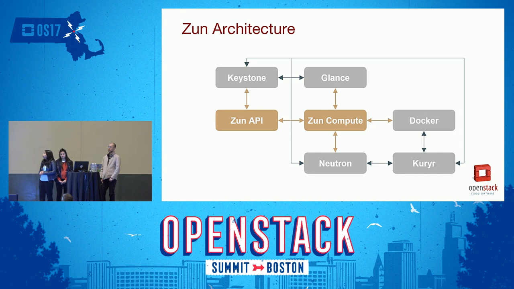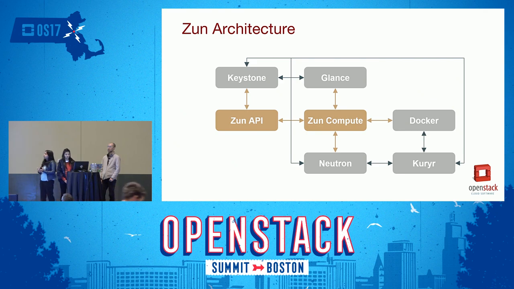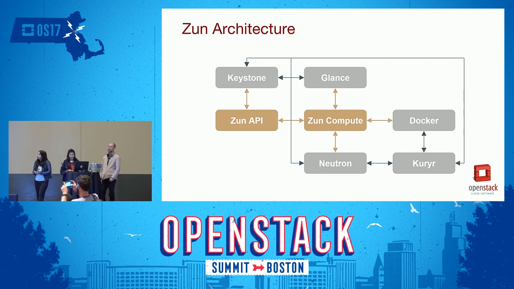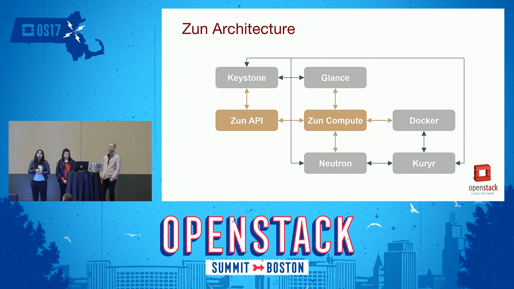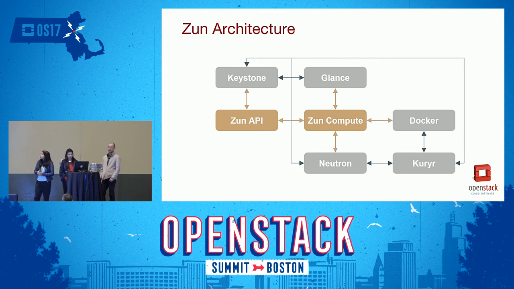This is the architecture of Zun. Zun has two main services: the Zun API and Zun Compute. When you request to create a container, the Zun API forwards that request to Zun Compute. Zun supports multiple compute nodes and has a simple scheduler that picks the compute host where your container will run. After that, Zun interacts with either Glance or Docker Hub to download your image. Once the image is downloaded on the compute host, it talks to Docker to create the container. Docker then talks to Kuryr for networking resources, and Kuryr sends a request to Neutron. The result is a running container on the same network as your OpenStack Nova VMs.